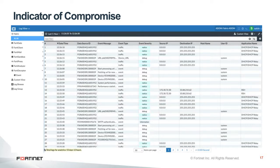And we see customers, for example, who have a 3700F series, which again can take an ingestion rate of up to 100,000 logs per second, leverage that feature to go back in time at an off-peak time, for example at 1 a.m. or 2 a.m. You can schedule the rescan and look with the latest intel. You can look for any anomalies within your infrastructure, within your environment, by doing correlation across all the logs from the security fabric.